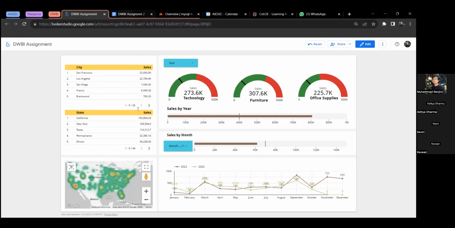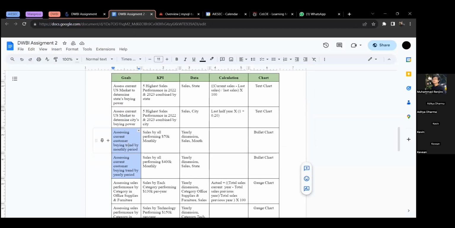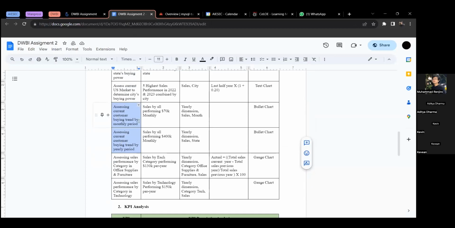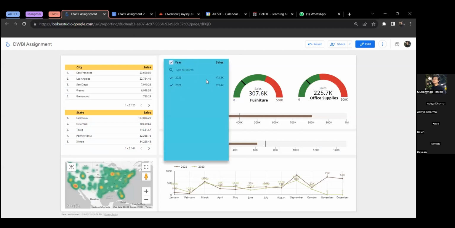And then number 3 and 4 is that we want to assess the current customer buying trend by monthly period and then yearly period. And this one we separated with a chart. We merged it with the gauge chart so it won't be too confusing for the filter itself. Now let's say we want to see 2022.